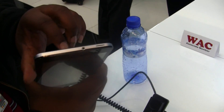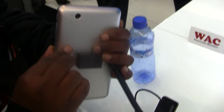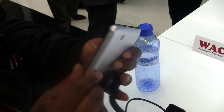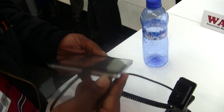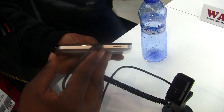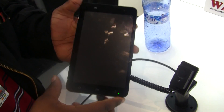You have a 3.5mm headphone jack up top, speaker grill right there, on the back you can see the camera — I believe it's a 3-megapixel camera. On the side you can see the power button and the volume up and down, on the bottom is just your standard micro-USB port and another speaker, and then you have your capacitive buttons down there.